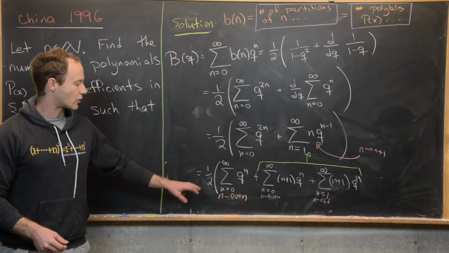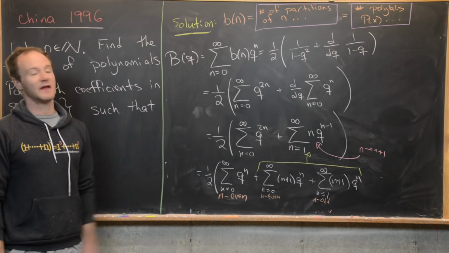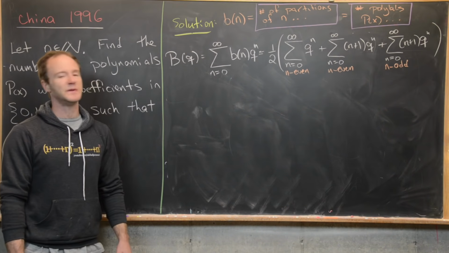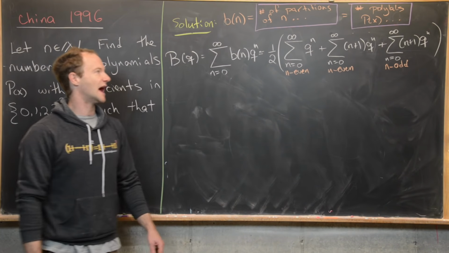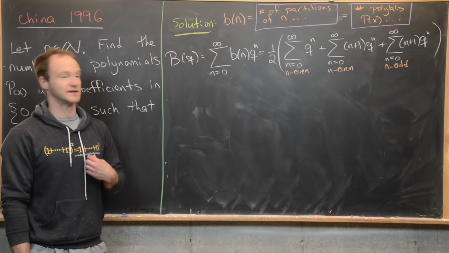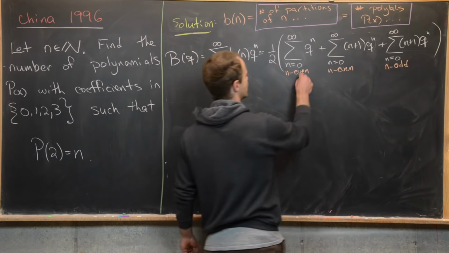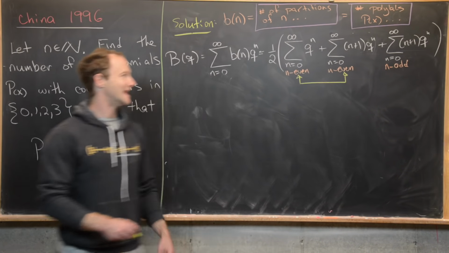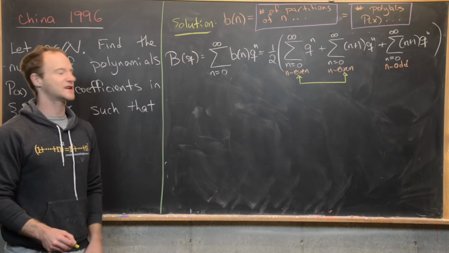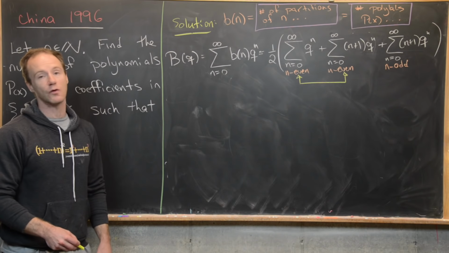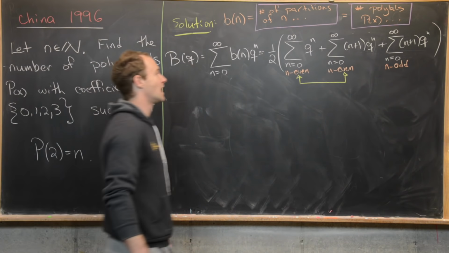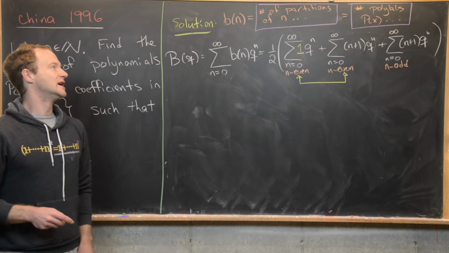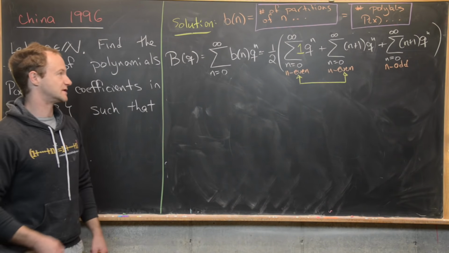Okay, so now we're almost done. I'll go ahead and bring this up and then we'll finish it off. So now we're almost home free. I've got the generating function of b of n can be expressed as the sum of these three infinite series. So next I want to notice that this first sum and this second sum are indexed correctly, and they're summing over the same kind of thing in a way that we can add them together. And I want to notice that by q to the n here, I really mean 1 times q to the n. So that's going to easily add with n plus 1 times q to the n.